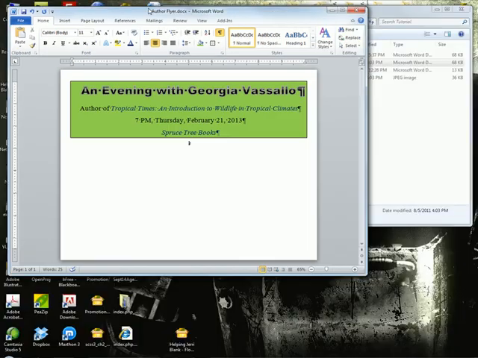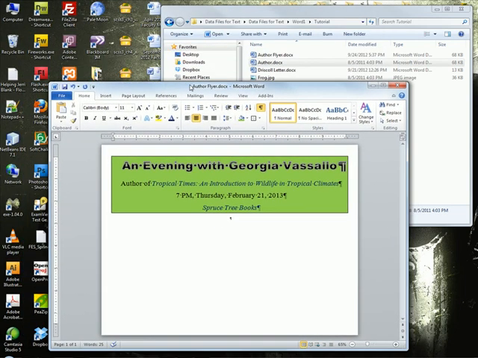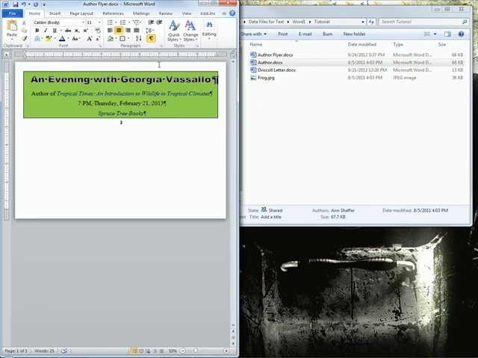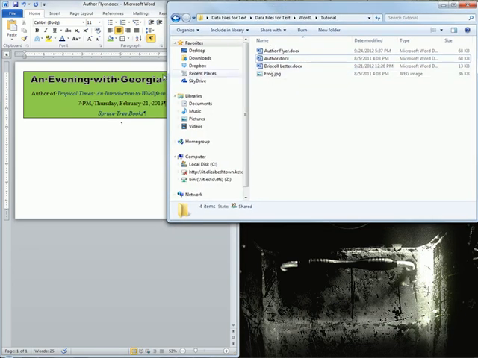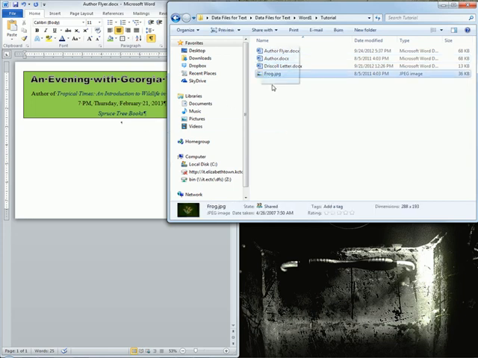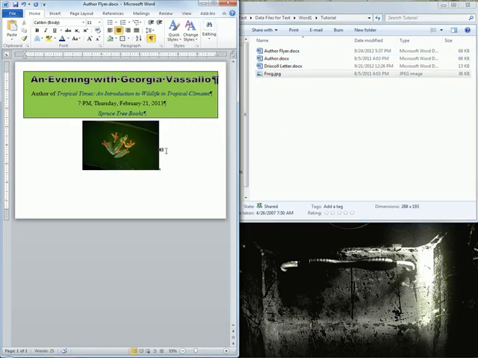Alright, so inserting in a photo. If you still have your data files open, you'll see that it wants you to actually insert a frog. That's fine because you can actually use insert to insert an image, but with pictures, you can actually just click on it and drag it over here, and it should appear.